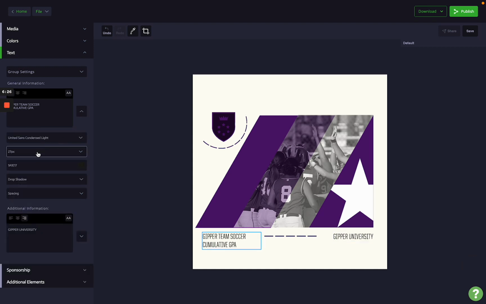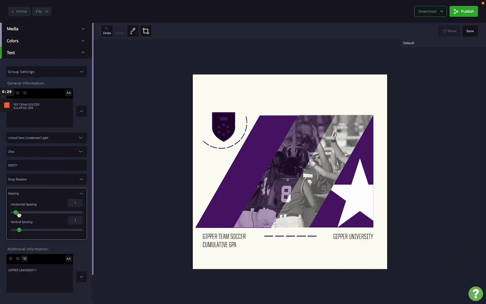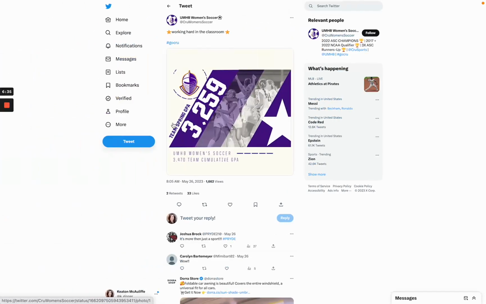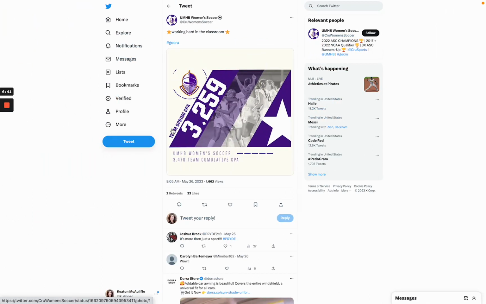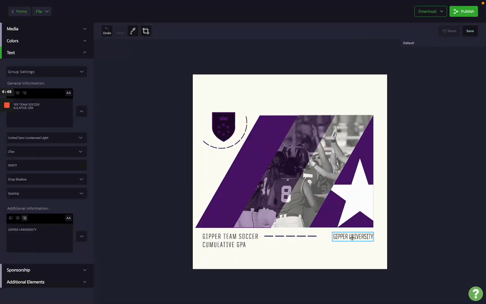And then if I wanted to make it bigger, I could. I think they spaced theirs out a little bit. Let's do a little horizontal spacing. Yep, that's looking pretty good. I'm going to leave that there for now. I think they made theirs purple as well, but I'm just going to leave mine. And now we have another text box here. I think what they did is probably moved the one in this corner and put it over there. So let me go ahead and do that.